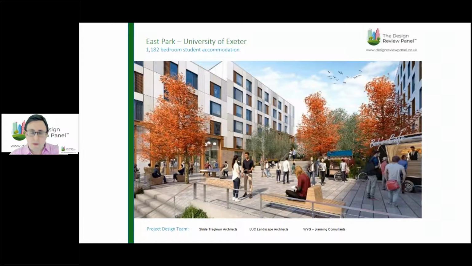So the things that came up initially at the outline stage were to do with wider connectivity to the rest of the master plan and longer range views back towards the site from the wider city, as well as some issues around landscape and access for the students in terms of being able to access open landscape and amenity. And those things were picked up in the reserved matters, and then we were able to comment again. I think because we'd looked at this at the outline stage and had that consistency, when the reserved matters scheme came in front of the panel, it was actually very good. And there was very little that the panel felt it had to comment on to improve. There were just some minor comments, reinforcing some of those issues around ecology and the external spaces and some accessibility issues as well, which were easily resolved. And as I say, that was approved and is currently on site.